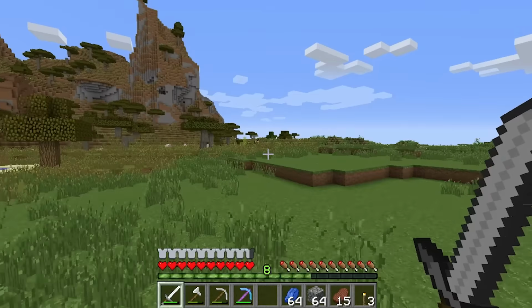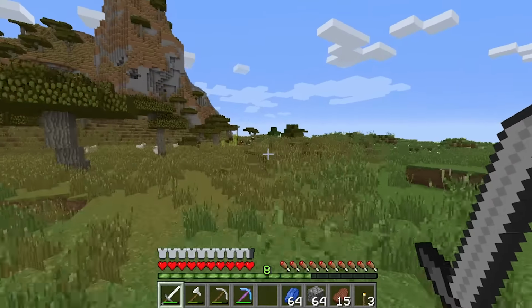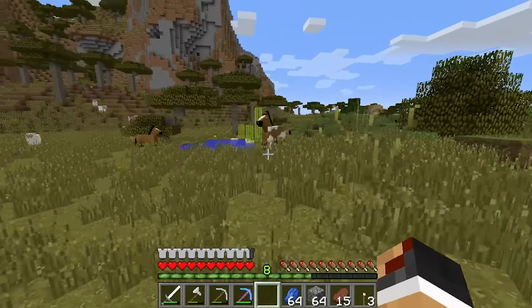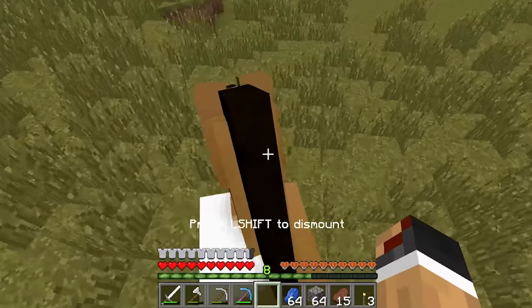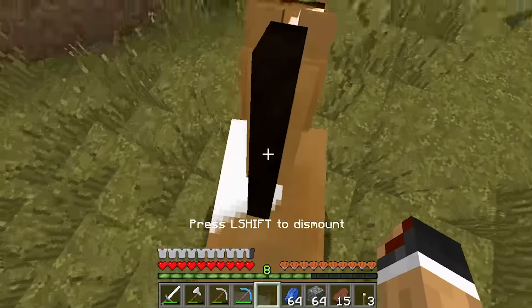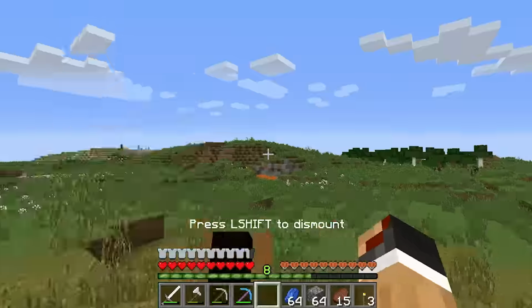Oh, yes, a horse. Yes. This may make our trip 50 times better. We have our diamond horse armor. Oh, hello, horsey. Be my friend. Hello, yes. You love me. Oh, come on.